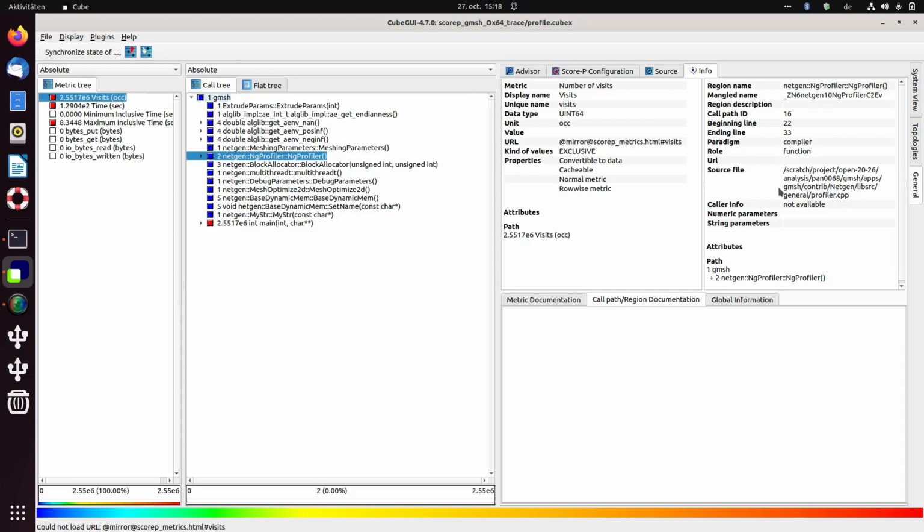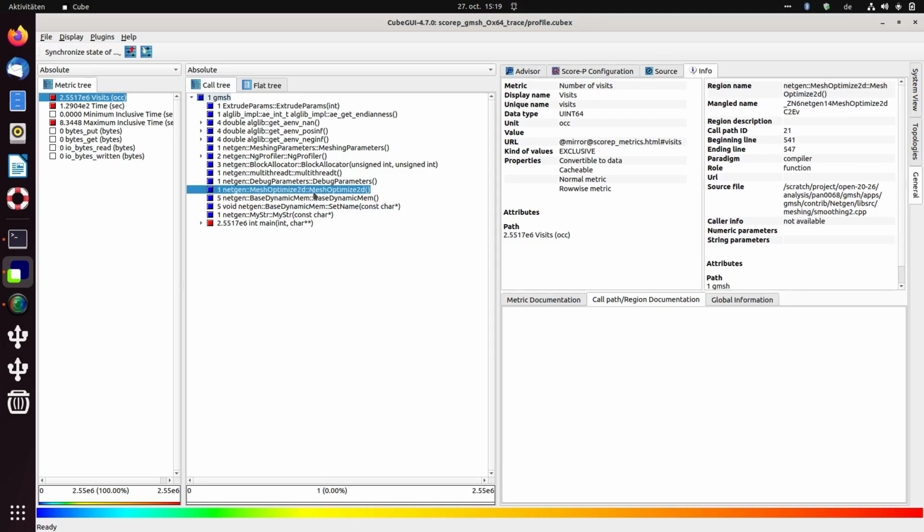If ScoreP delivers this mangled and demangled form, then we are fine. We can work with this call tree. We see the region names as we expect them, how they are in our source code.